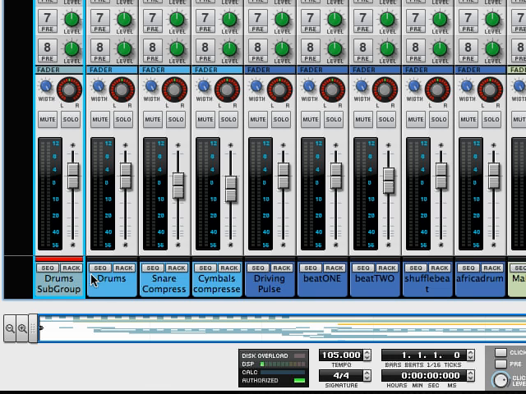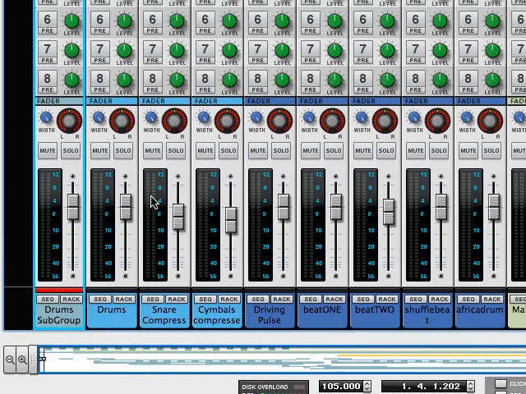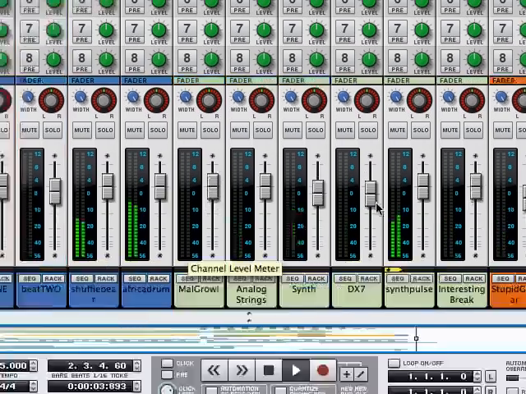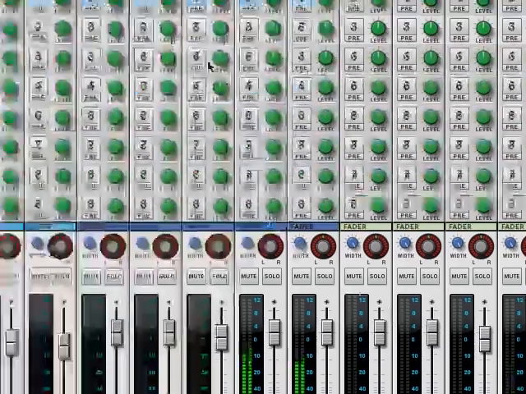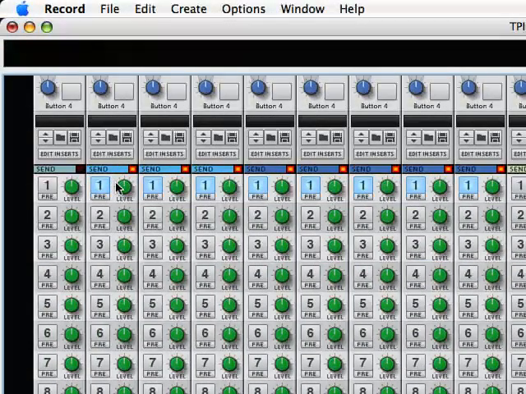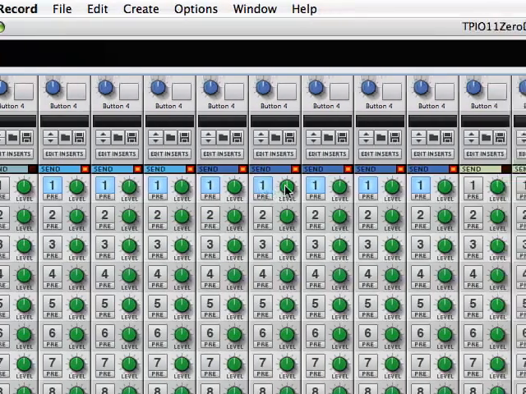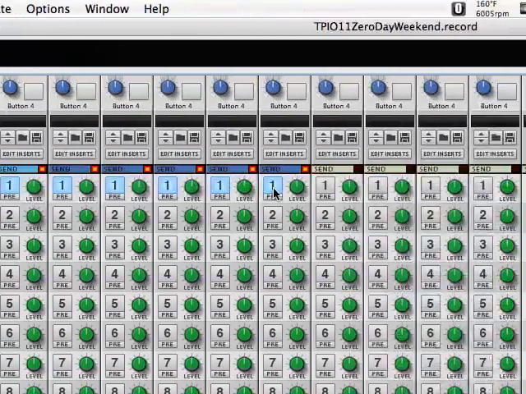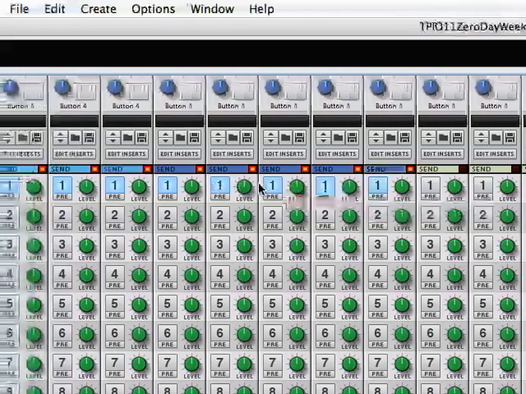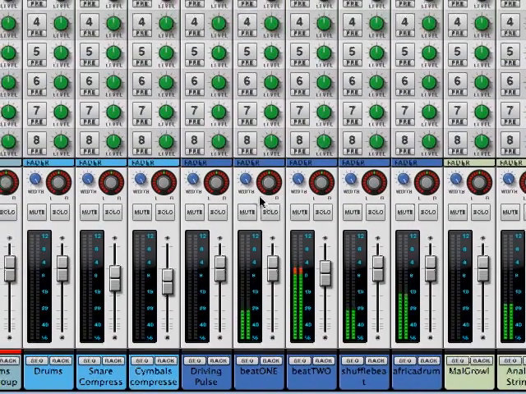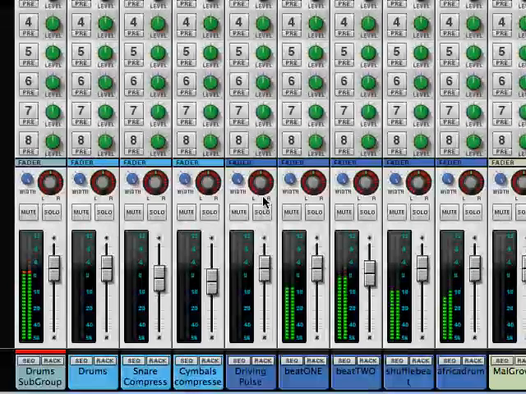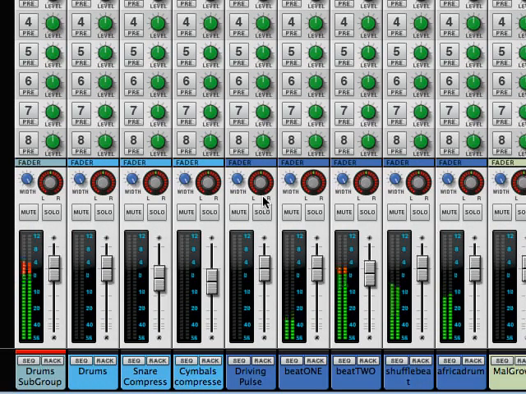Now if we play this song, I'm going to dim that down so I can talk over it. You notice all these sends, I've set this up. I don't normally do this for this song, but for the demo, I've got all these drums going to the FX send 1, which is just a plain old RV7000 reverb. Now you can see the levels moving here, and they're all coming into this subgroup, and that's where we're actually hearing them.